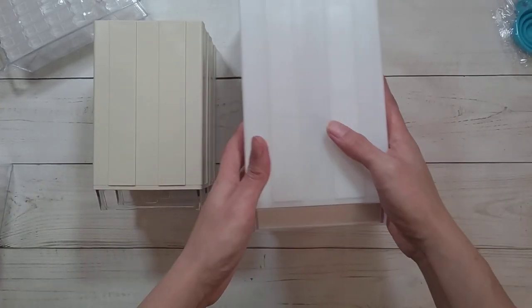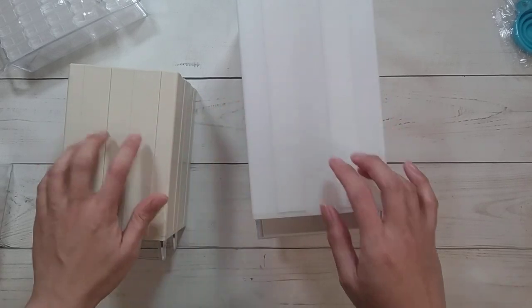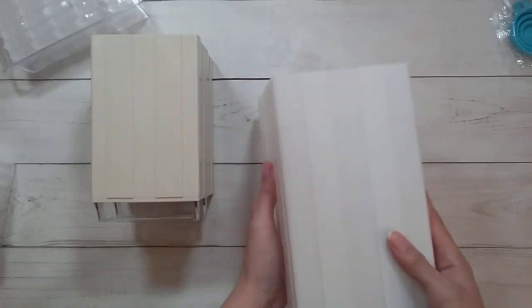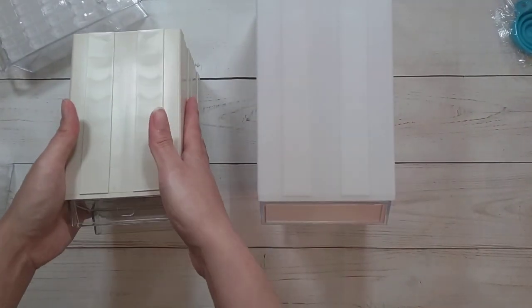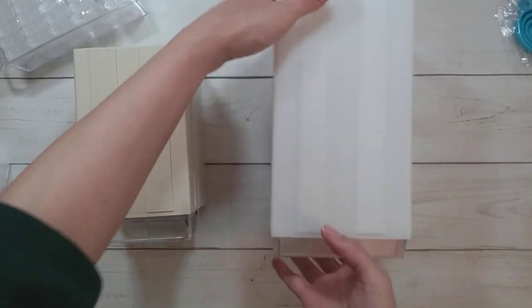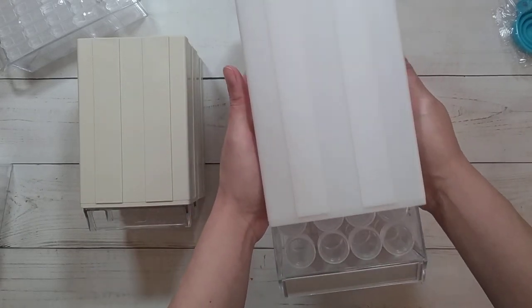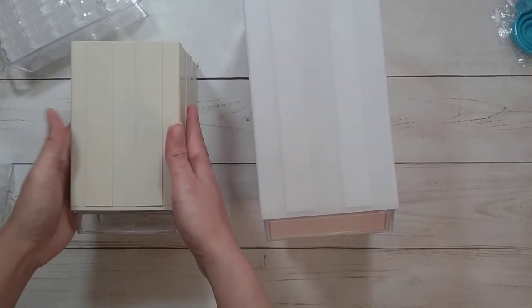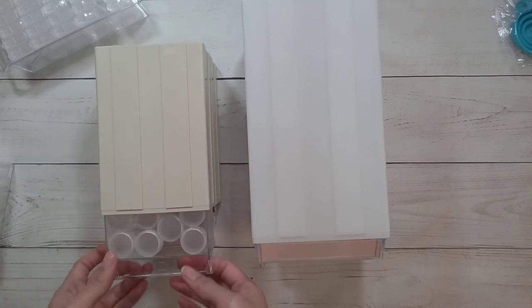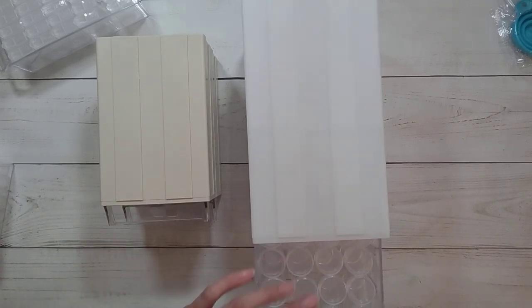very similar to this. I don't really see any real difference other than the size. I'm not a big fan of how easy it is when you pick it up that the drawers will open. That's my one con against these ones. It does happen to this one too, but it happens a lot more for this one just because of how heavy it is. For whatever reason, this one makes more of a sound, can you hear it, while this one doesn't. Probably because the bottles are more squeezed in, while this one is more loose.